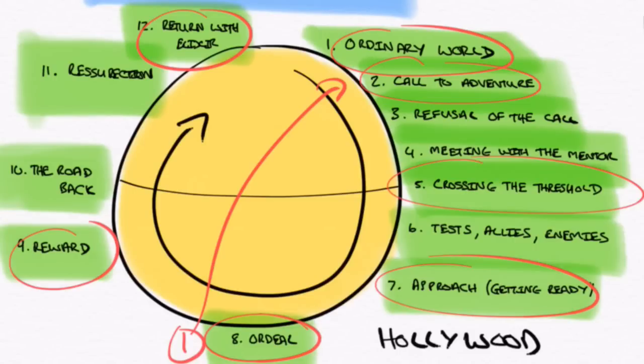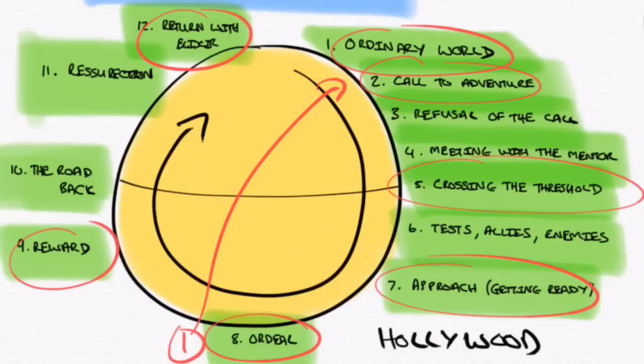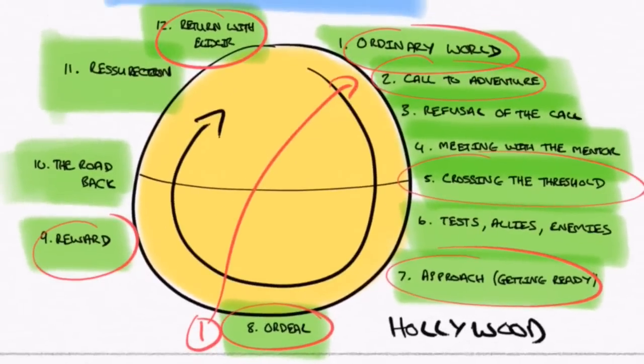And some movies get quite confusing. They flick back to all sorts of parts in the hero's journey and they only pull it together right at the end. And those can be incredibly engaging because it mixes everything up and it creates this state of cognitive dissonance, which means that our brains, our thoughts and our actions are just out of sync, and we want to have it back in harmony. That's what that sort of creates. But anyway, that's another big topic for another video. But that's what you could do. You could do it this way.